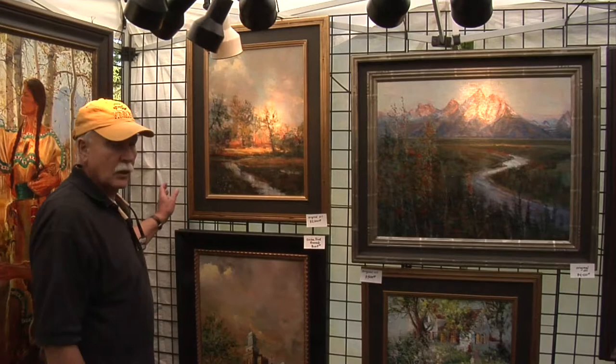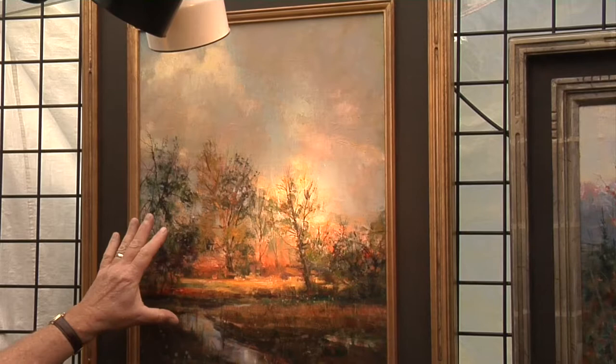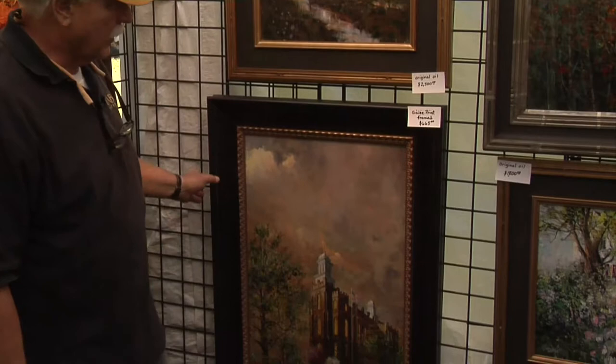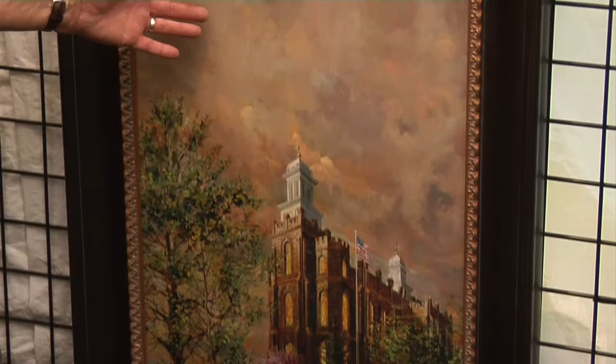Here's a nice little oil of Little Creek and some cottonwood trees with the beautiful mountains behind. I always like to paint beautiful skies with nice fluffy clouds — I usually paint skies with a little bit of mood to them, but I love clouds and mountains off in the distance. This bottom one here is a painting called Standing Tall, which is a painting of the Logan Temple with the tulips down in the foreground and a beautiful sky.